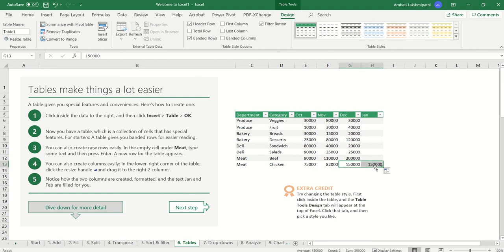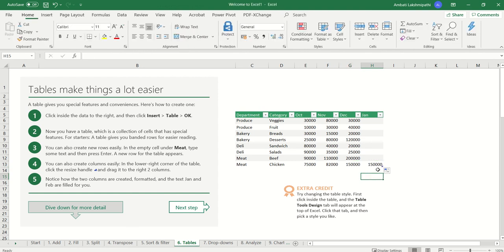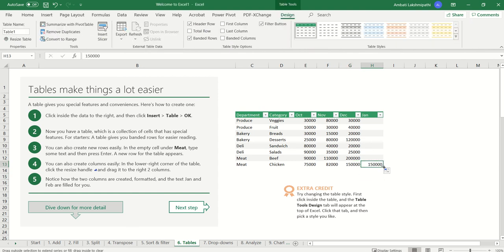That is useful whenever you are adding another column in the table. The same format will apply to it, so that's very easy. We don't need to do manual formatting. Whenever that is there, we can simply add another row or another column. It has some intelligence, so it repeats the cycle after December, January, February, like that.